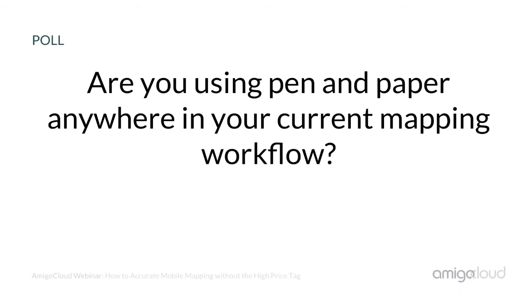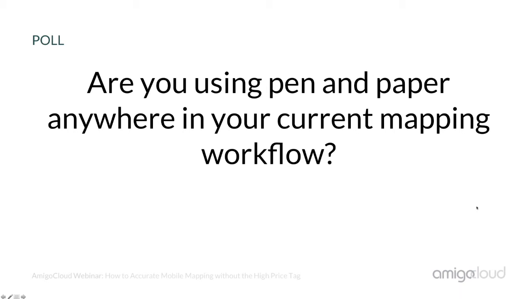So that we can get a good start here, we want to address the elephant in the room. I know that some of you are using pen and paper, and perhaps this may be the first time that you are looking at a solution that is not that. And some of you might actually have a full GIS system, but are still interested in what the current landscape looks like. So let's start with a quick little poll.